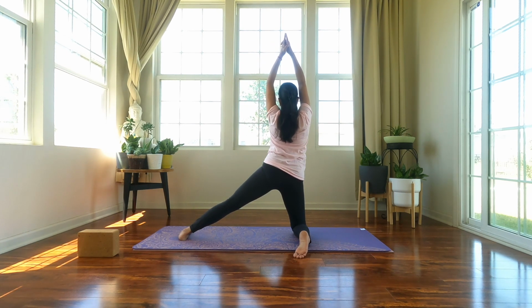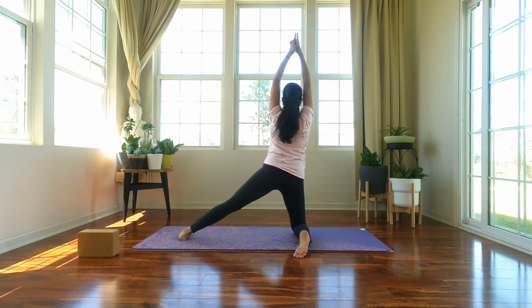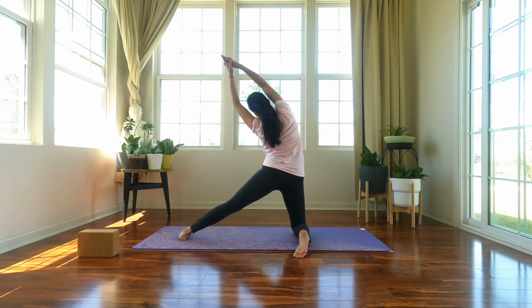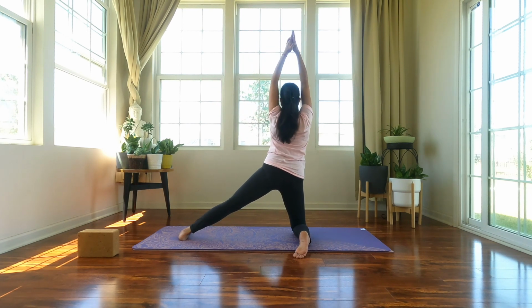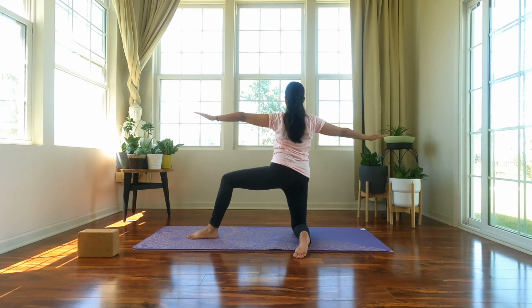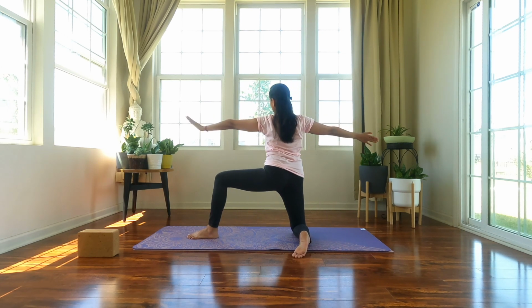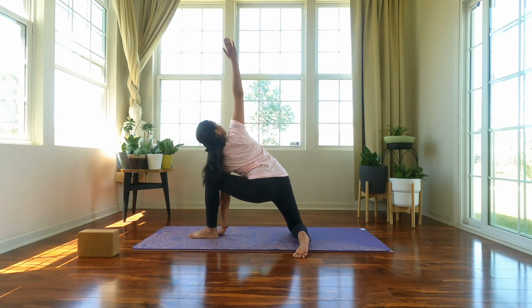Come back up. 2 more. Lean. Come back up. 1 more. Exhale, lean. Come back up. Bend your left leg back into that gate pose variation. Bring your left hand on the inside of your left knee.